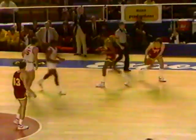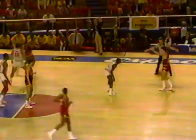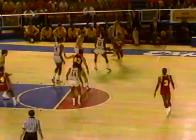All right, now Barry Stevens has to play within himself. Now he's forcing, and of course, Dave Jones getting some assistance. Brad Sellers over, but he has to play within that team concept. That's how they got here. Now he's got to look for his teammate when they double. Stevens has 20 points, 10 for 20 from the field.